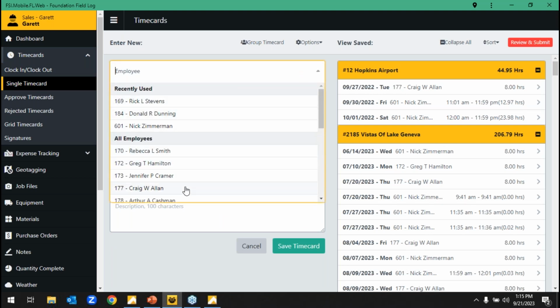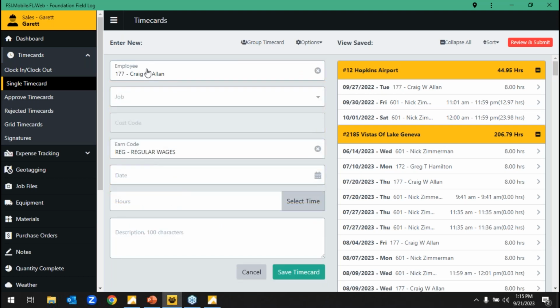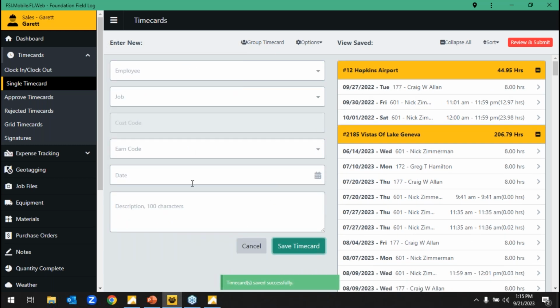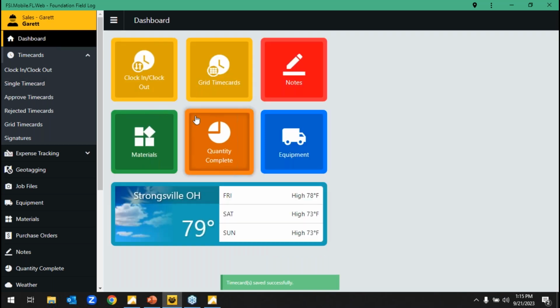Now I'm a foreman, so I can see other people right now. But if I'm Craig, when I open the app, it's just going to show me the job I'm on, what I was doing, and for how many hours. So they can clock in and out or manually enter hours, and there are different proofing and approval options between the time they enter the labor, maybe a project manager or foreman reviewing it before the payroll admin reviews it. So there are multiple levels of approval.